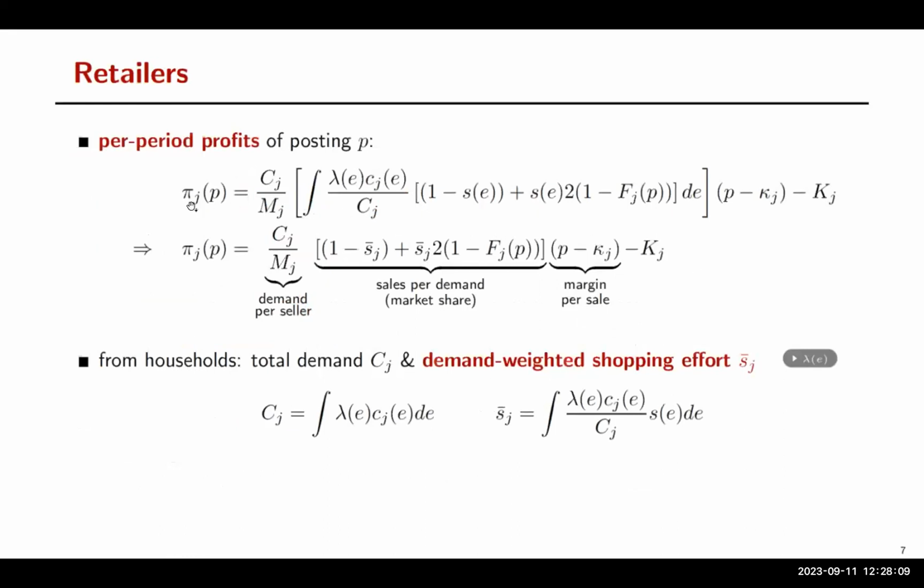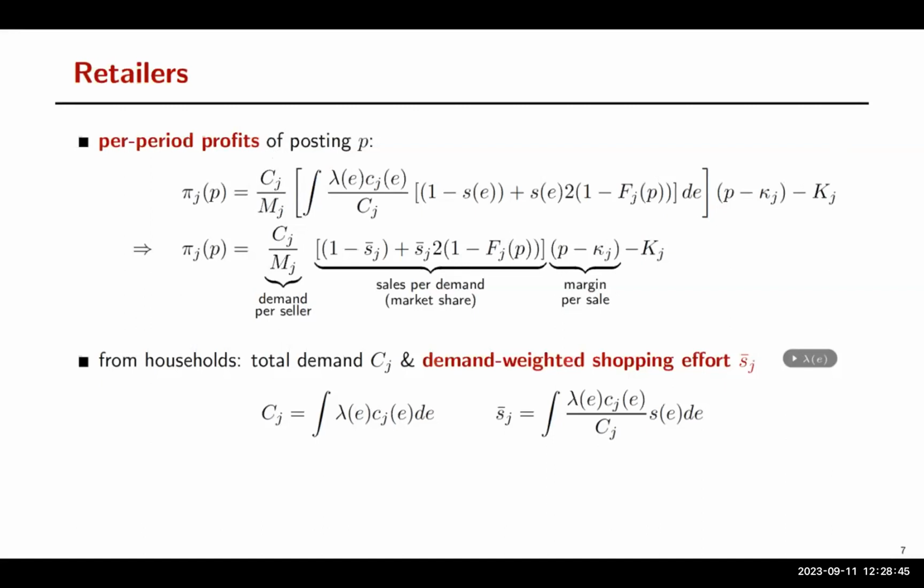Retailers decide on their prices to maximize their profits, and their profits have 3 components here. First, there's a fixed cost, which is subtracted, and then retailers make a constant profit margin. Retailers post the price before they meet any buyer. Any buyer who walks through the store can see the price and can buy at that price. So for every sale the retailer makes, there's a constant profit margin, which is the price minus the marginal cost. And then the number of sales that the retailer makes depends on the size of the market, total consumption of the variety relative to the number of active sellers, times the market share of someone who posts price P.